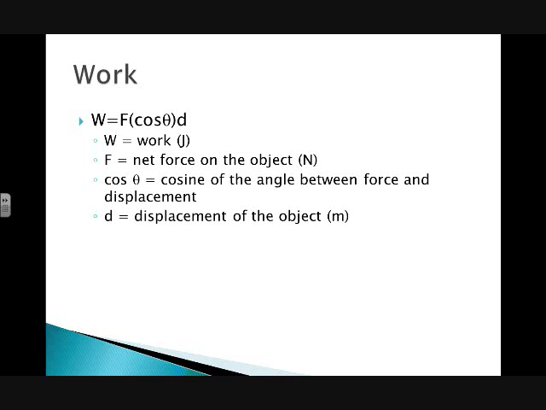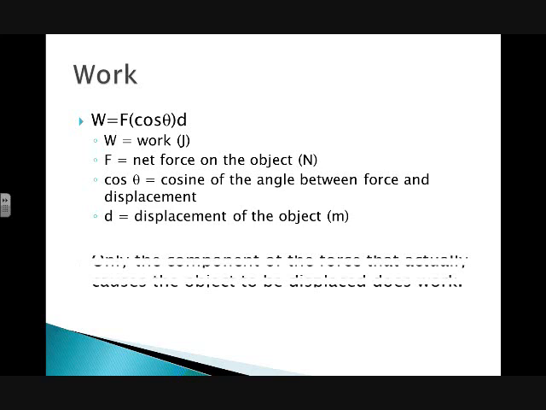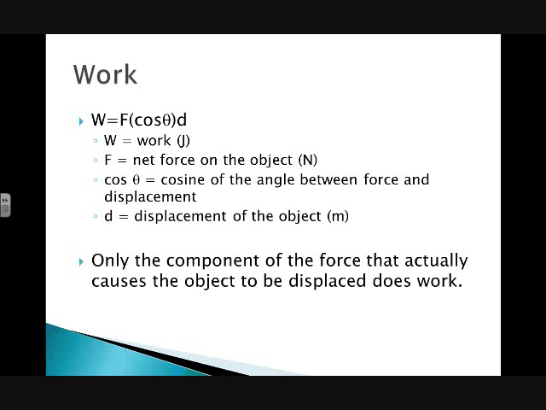More importantly, the concept behind this is that only the component of the force that actually causes the object to displace does the work. The other component does not work. In the example that I just looked at, the downward component does not cause the object to be displaced vertically. So the downward component of the force does no work on the object. It's only the horizontal component, the component in the same direction as the displacement, does the work. That's a critical thing to keep in mind.